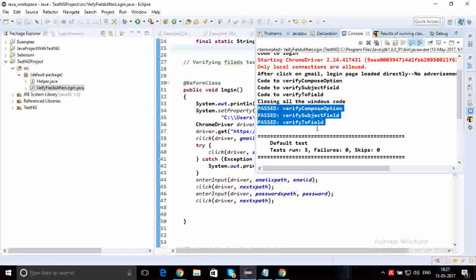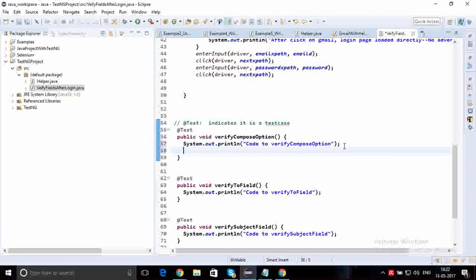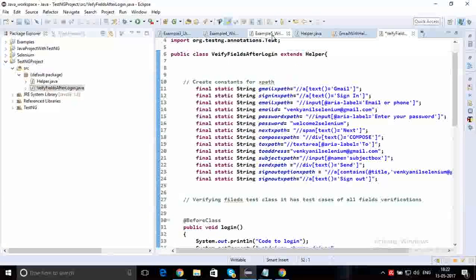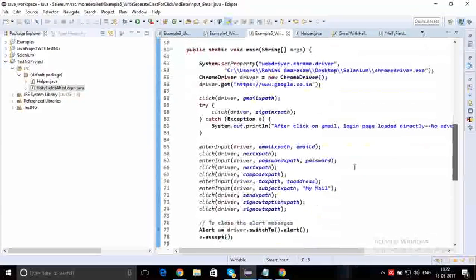Now, login is clear. After that, verify. Code to verify the compose button: whether it's available or not, we'll check. If it is available, we'll say it's there; otherwise, we'll say it's not there. After launching, clicking, and login, the next step is compose, right?